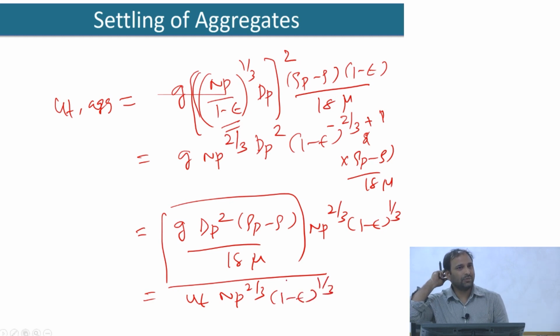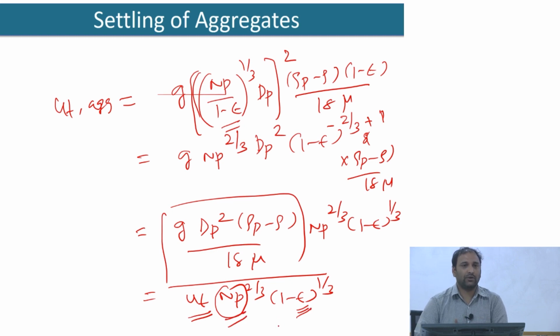So what you are able to do, of course this is a very simple formulation, is express the settling velocity of the aggregate in terms of the settling velocity of the individual particles. And this expression does make sense, because as the number of particles becomes larger and larger, your settling velocity has to go up, right. That is what it captures, and it also depends on the porosity of the aggregate. If you have some way of measuring the number of particles in the aggregate, and some way of measuring its porosity, you can go back to this equation and calculate your settling velocities.